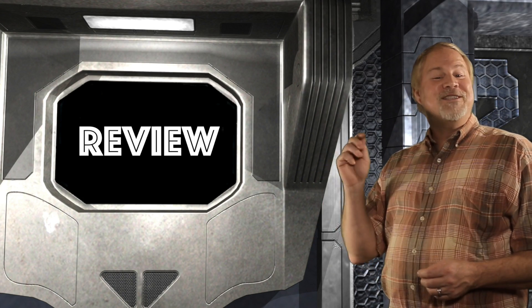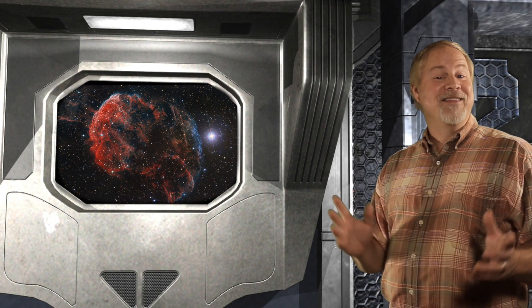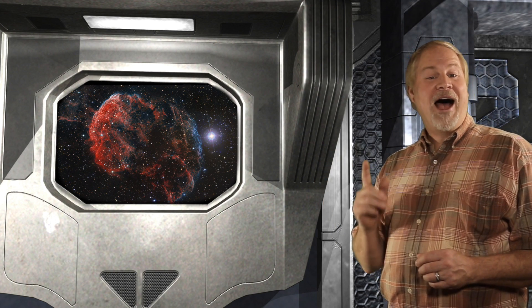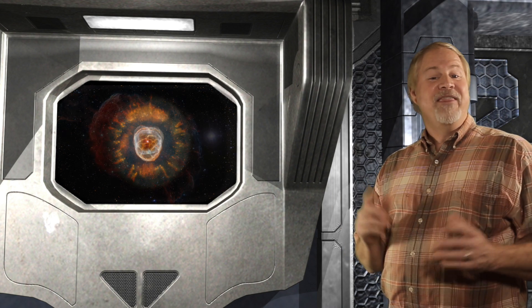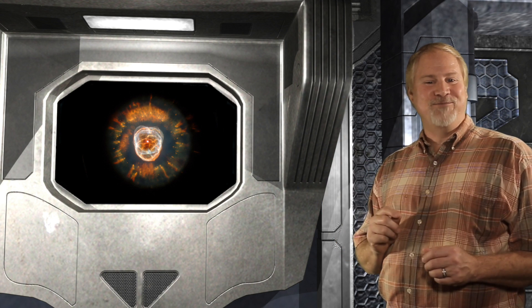Let's review. We started out chasing down the Monkey Head Nebula, NGC 2174, just across the border in Orion's club. Then we located the Jellyfish Nebula, IC 443, near the bright star Propus in Gemini. Then we moved toward the other end of the constellation and had fun with our challenge object for this week, the famous planetary nebula known as the Eskimo Nebula.